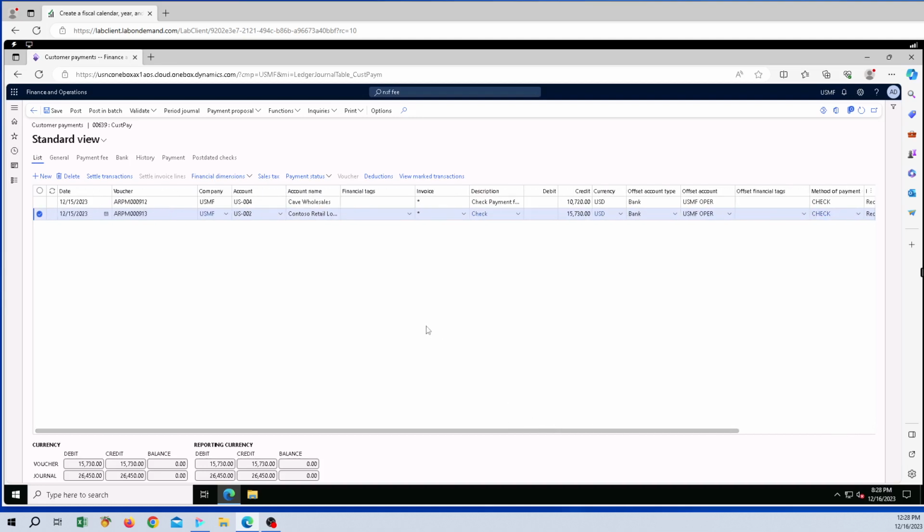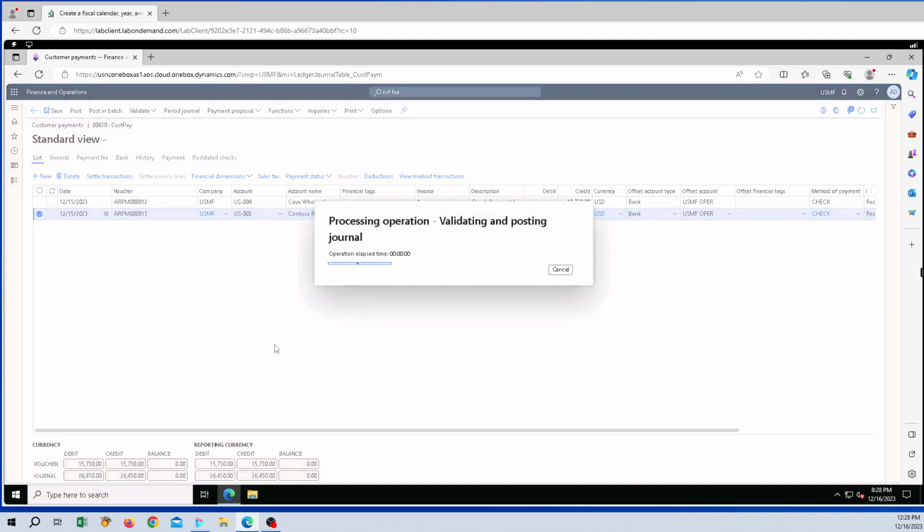So this is the batch, the total batch that you deposit for on the 15th. Okay, and when you go down here, the journal, this is the total deposit, $26,450. So make sure it matches with the total amount you deposit on the same batch. So after everything is okay, you just say post. So when you post the batch deposit.